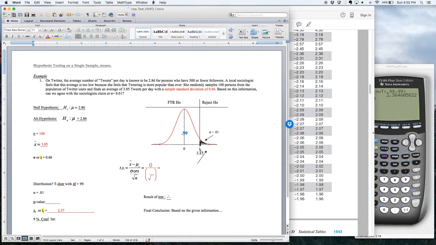So now remember, what happens? Well, what's going to happen is we're going to take the average that's known to be true right now, 2.86. We're going to compare that with the sample size and the average we have now for the sample, and then the standard deviation. This is going to create its own t-score, these numbers right here. Now, what's going to generate that? Well, that's called the testing statistic. So the testing statistic, notice, takes those bits and pieces of info, it's going to crunch its own t-score, and that t-score is going to land somewhere.